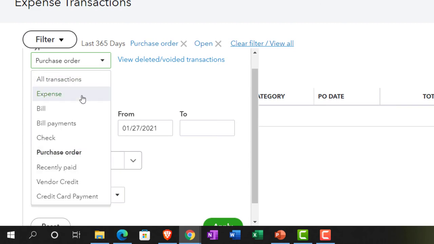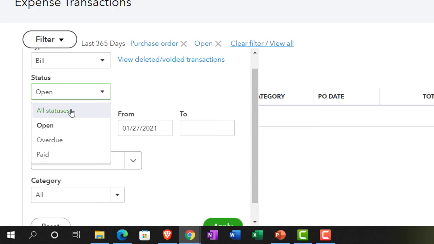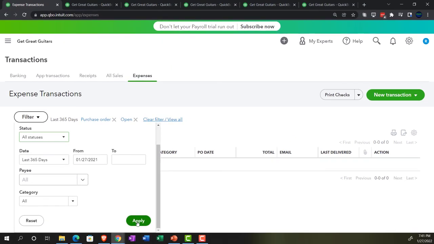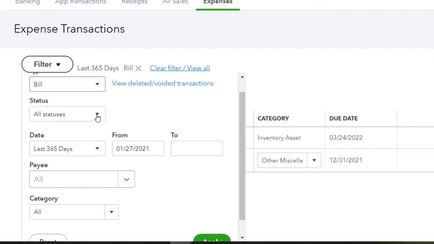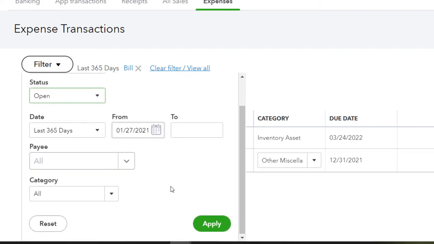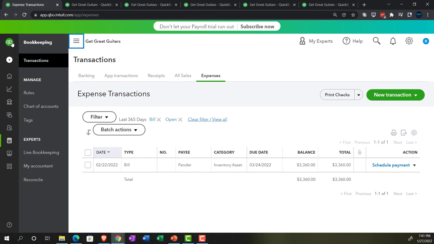If I wanted to look up the bill form that we made, we can take a look at all bills, perhaps, if we so choose. And I do choose. That's what I'm choosing right now. We can look at all the bills, or I can just take a look at the open bills. Let's take a look at the ones that we have not yet paid thus far at this point. There is that. In future presentations, we're going to pay that bill at some point, most likely.